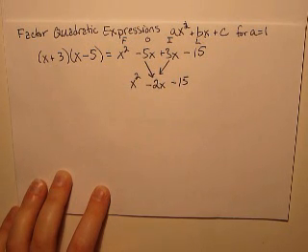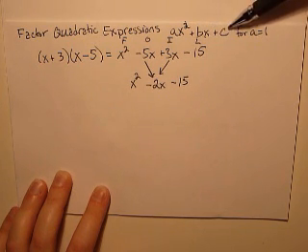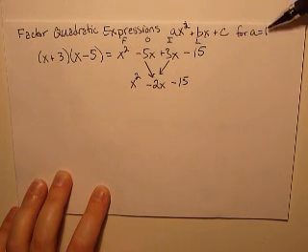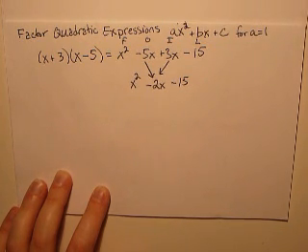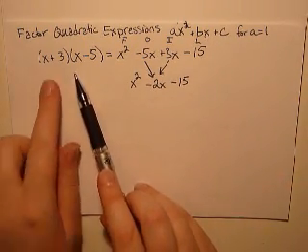In order to factor a quadratic expression in generic form ax squared plus bx plus c, called a quadratic expression because the highest degree is 2, we're going to take the example where a, the leading coefficient, is simply 1 to keep it simple. In order to factor this quadratic expression, we must first remember how to distribute a product of binomials using FOIL.